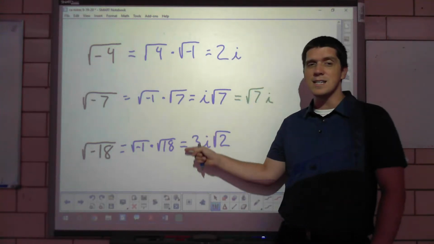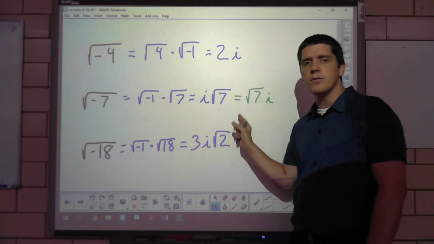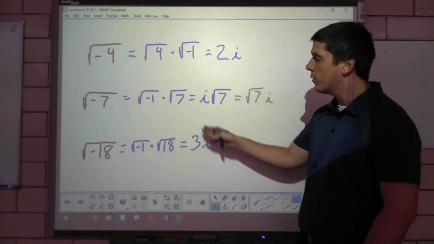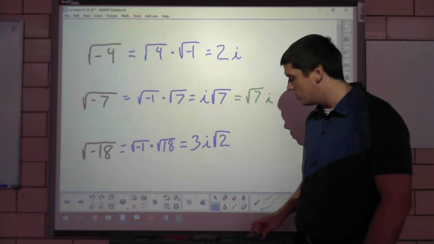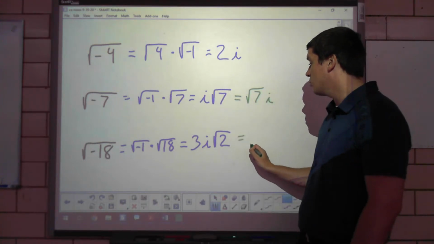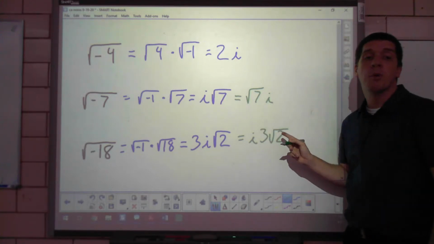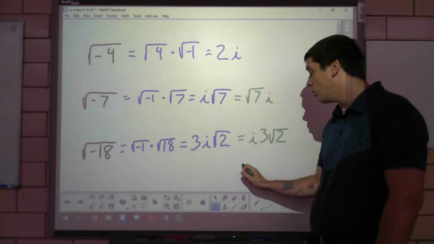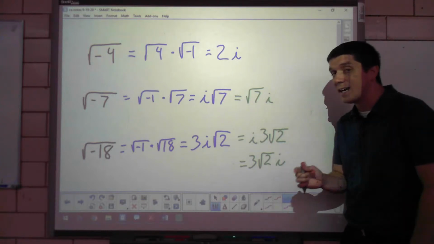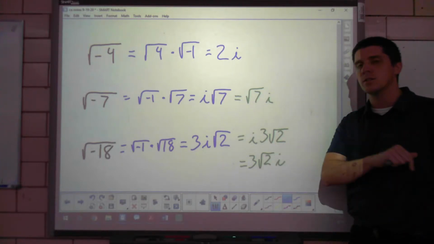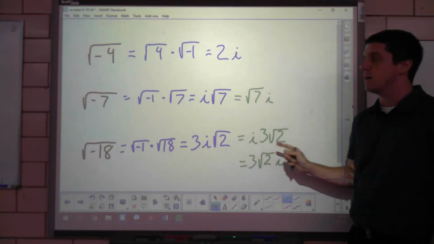Now, this is kind of, if you will, the proper format. Again, I don't know if that's necessarily the word I want here, but this is the format that most mathematicians will use. We'll put the coefficient there, we'll put the i there, and then we'll put that square root of 2. But again, if you were to write i 3 square root of 2, great, I have no problems with that. If you want to put the i in front, or put the i at the end and say 3 square root of 2i, that's fine as long as that i doesn't look like it's inside the square root. That's the only thing that I just try to stress to you guys, is just make sure.